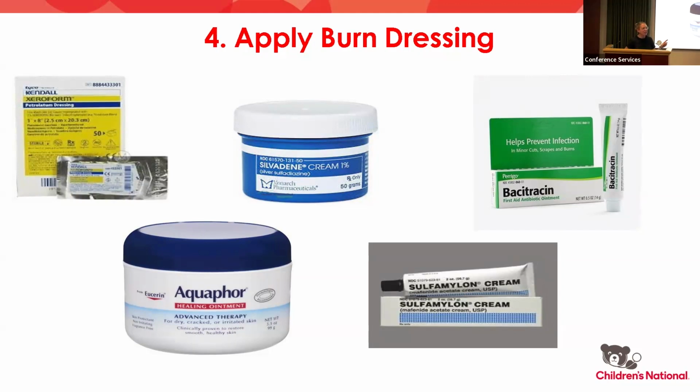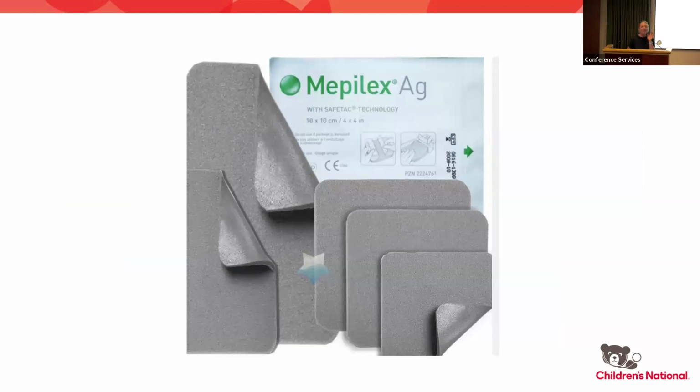And as I said, Xeroform is really nice. It's a nice adjunct. It helps keep bacitracin in place if that's the topical antibiotic we choose. We also like Xeroform on faces. It provides a nice moisture between those twice daily cleanings. And then this is probably the most common thing that you'll see, especially in the ED. Mepilex Ag is a long-acting silver impregnated dressing that is really, really light. It's slightly absorptive, so it can absorb some of that exudate, and it's gentle when it's removed.